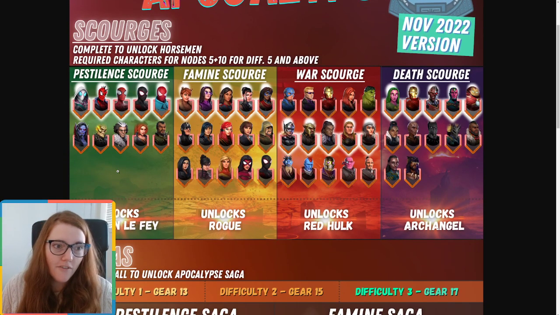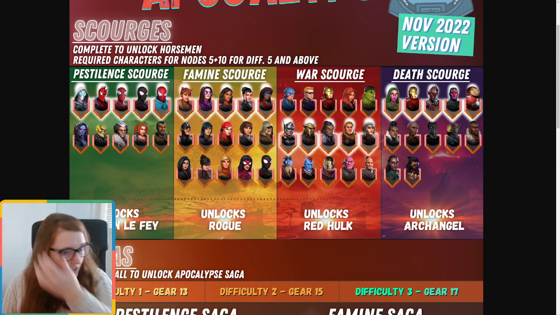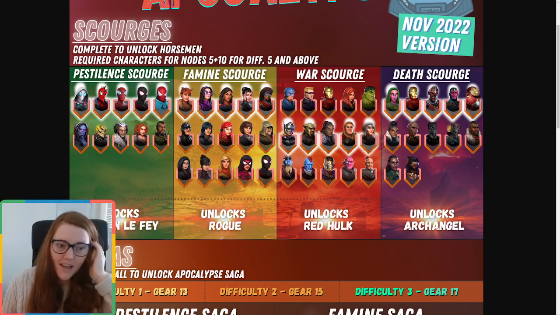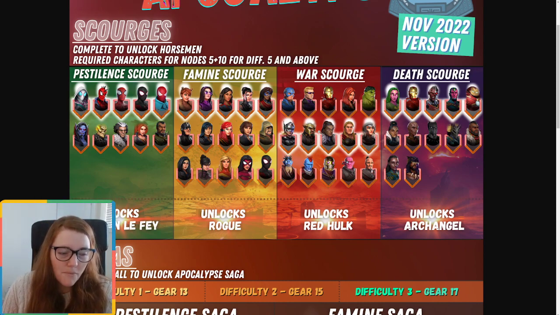So we've now got our 4 scourges. We've had 3, so hopefully everybody's got Red Hulk, or at least close to it. I have a 7-star Morgan Le Fay, 6-star Rogue, and I think a 3-star Red Hulk. So hopefully everybody's doing really well with those, and we've got all the teams there that are available.